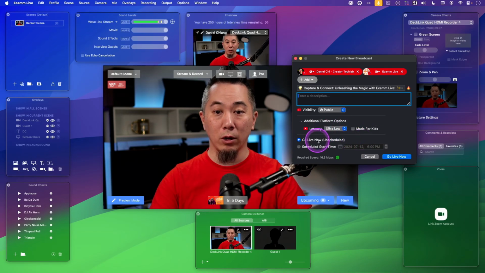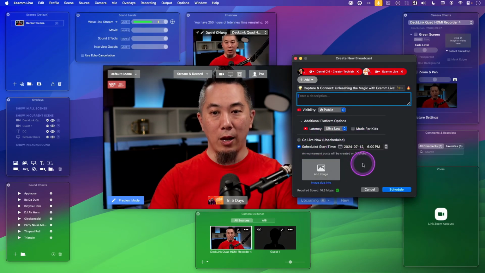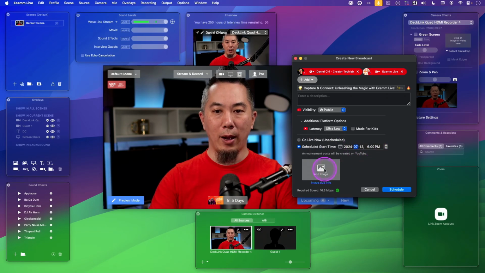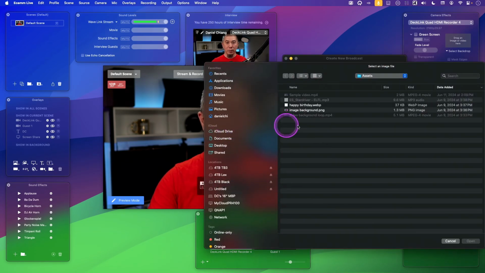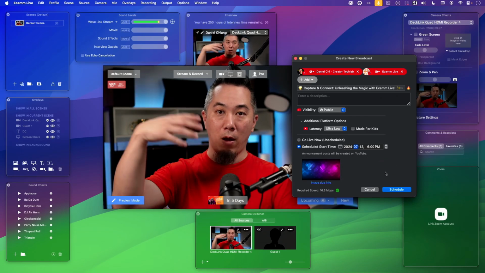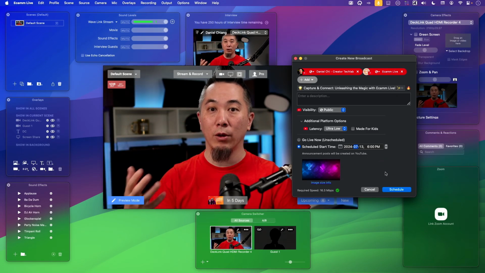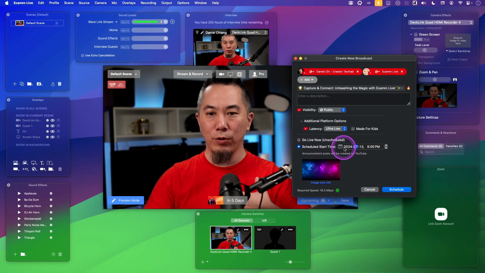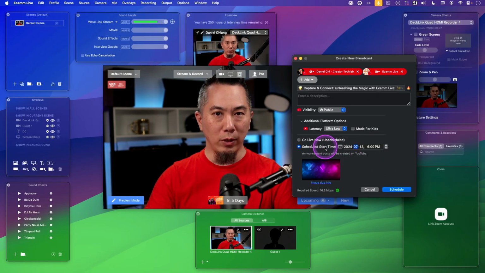And once you've done that, you can either go live or you can schedule it. And if you happen to schedule it, you can change the date here. Click on the little calendar to switch that, let's say by tomorrow at this time. And then you can click on add image and you can say which image is it going to be? So that's going to be my thumbnail, and that will be displayed on that end destination as the video thumbnail or as that preview.